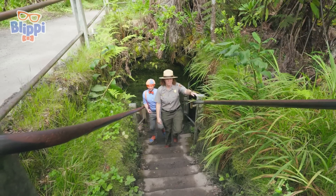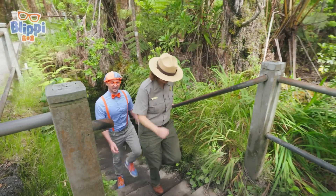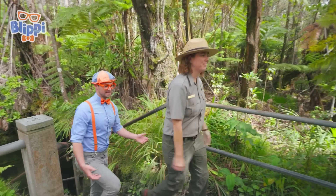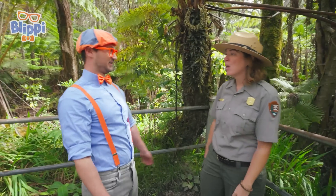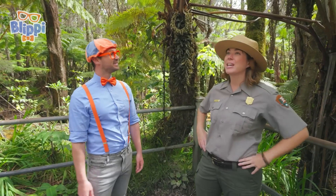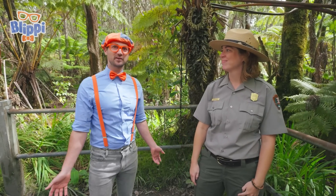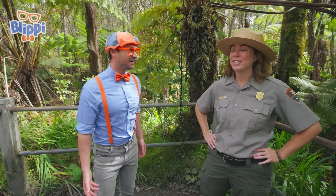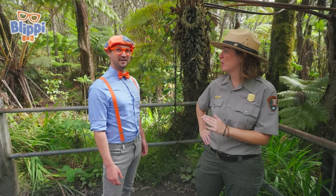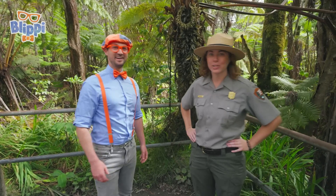That was really cool! This is one of my favorite places in our national park. And you're so smart knowing about those insects and how the water drops through the rock. Well, they're important facts to know to understand how special our volcano is. It is very special. And speaking of volcano, do you mind if we go check it out? Do you want to go see Hale Ma'uma'u Crater? I would love to. All right, let's go see our volcano!